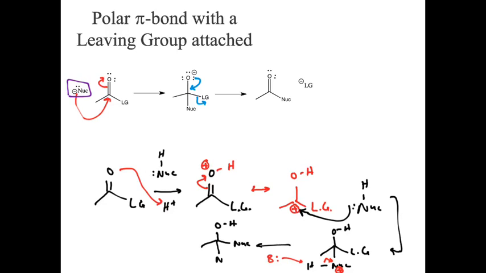Now what happens? Is that supposed to be a leaving group? That's supposed to be a leaving group. Two nucleophiles? You're right. I was like, where did that come from? Now you can reform the pi bond. Now we can reform the pi bond, kick out the nucleophile. You kick out the leaving group.